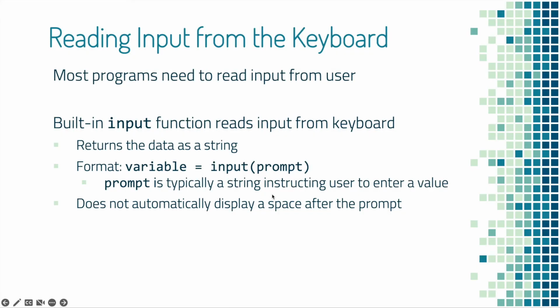All right, so now we know about the print function, so we know about our output. We're going to be using the output function to print anything to the screen that we want. But there's a 3-step process with computers where we input something, process it, and then output. What we're going to be using to read input from the keyboard is what Python calls its input function. The input function is written as such right here, where we have a variable is equal to input with some kind of prompt. The prompt is usually a string that instructs the user what type of value you want them to enter.